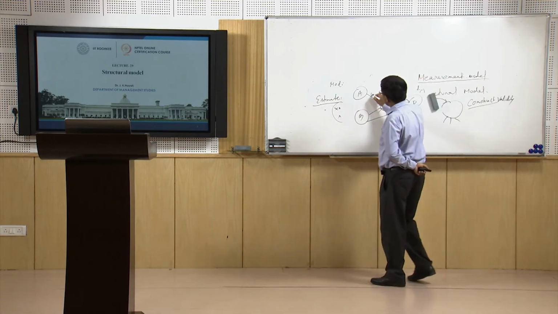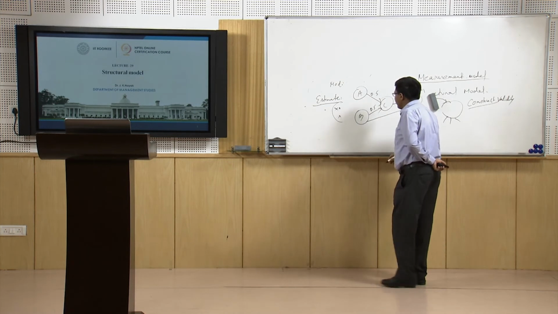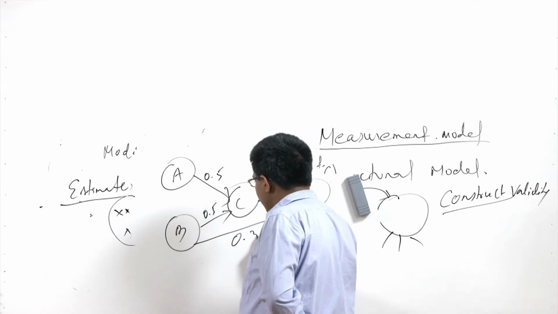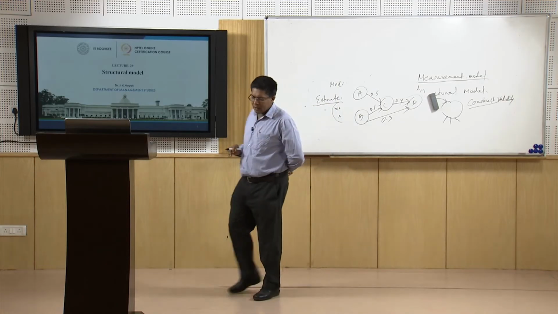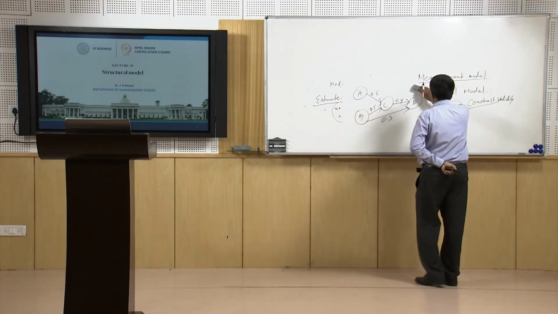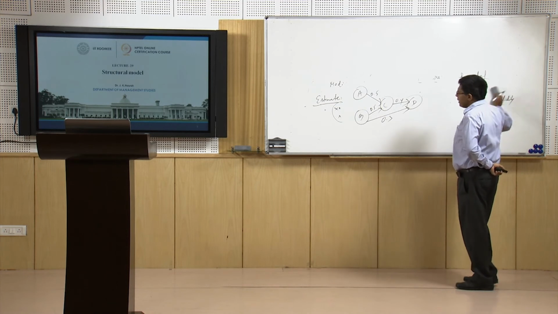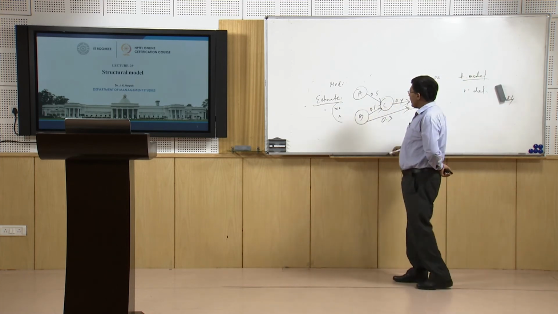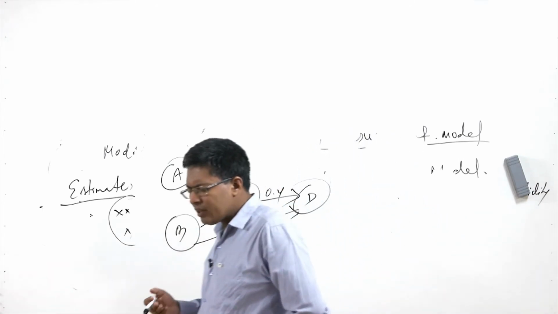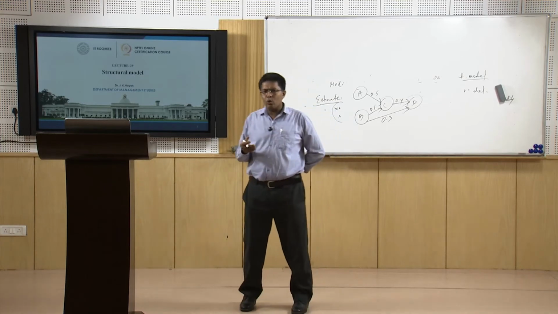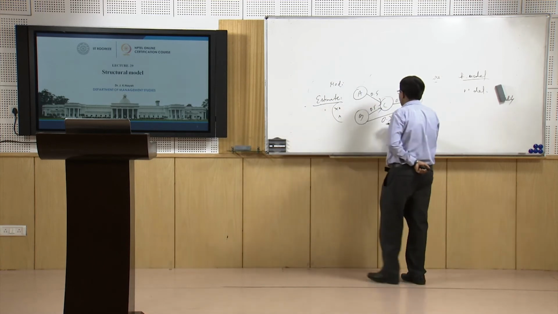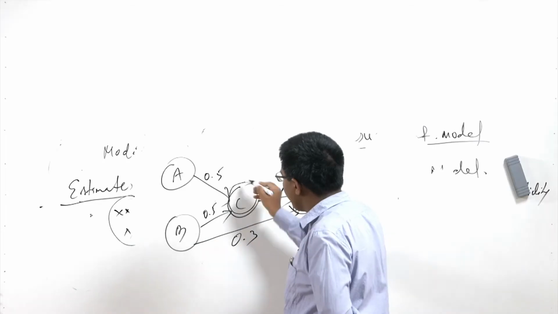So, let us say the factor loadings are 0.5 and 0.5, and this is let us say 0.4, and this is let us say 0.3. These are the factor loadings I am giving. Now, what will you understand from here? There are 2 types of effects, one called the direct effect and the other called the indirect effect. The indirect effect from A to D through C means the variable passes through an intervening variable, that means a mediating variable, which behaves like a mediator in between.